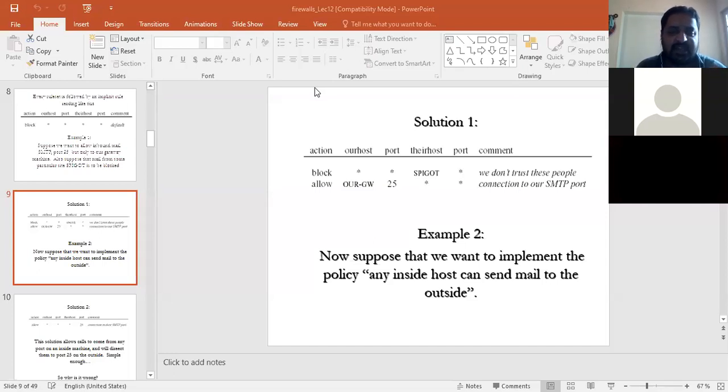That is given permission, and the particular user which is sending the email is allowed to send it. In this way, we can define different rules for that.